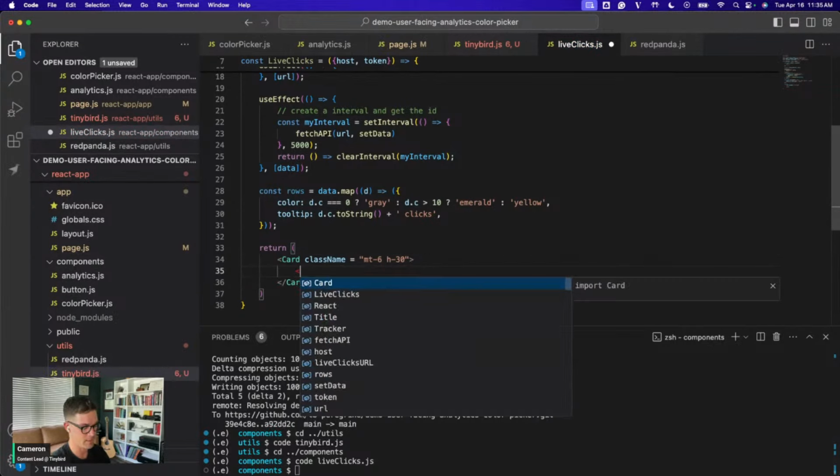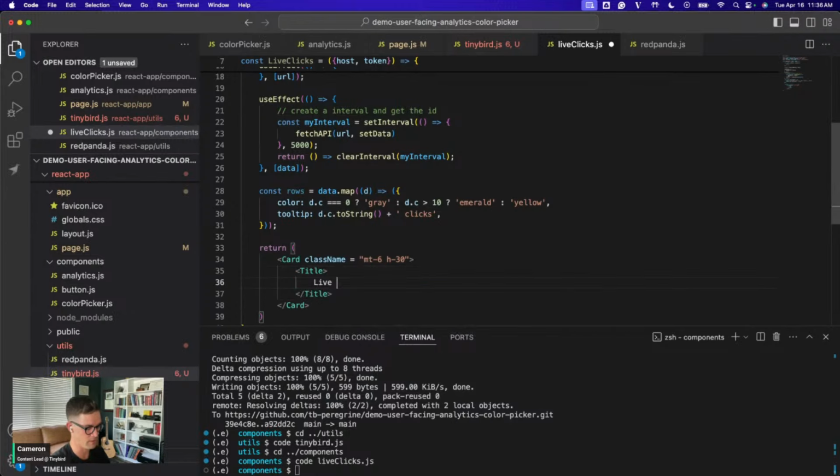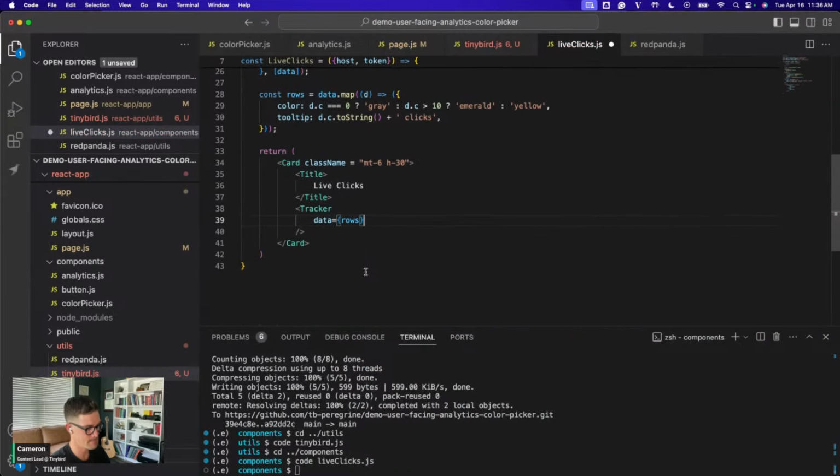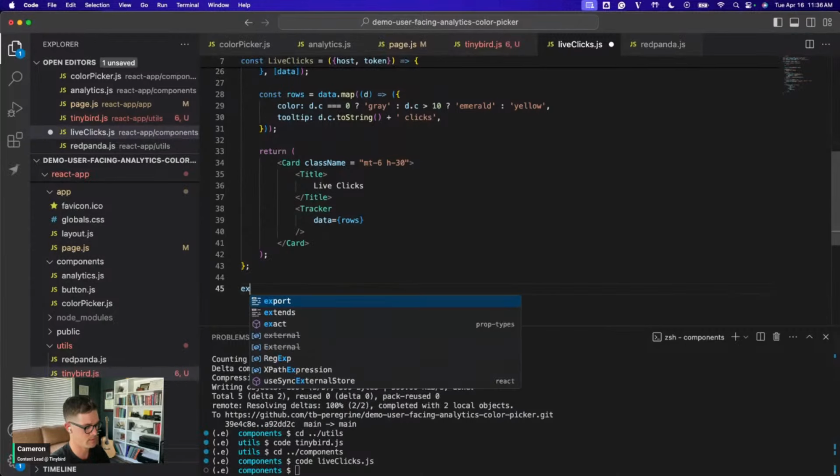We're going to create a title, we'll call it Live Clicks, and then we're going to pop in this tracker, with data equals, and you can see we mapped this constant as rows. We'll call that rows. And that should be all there is to it. We're going to export that component.